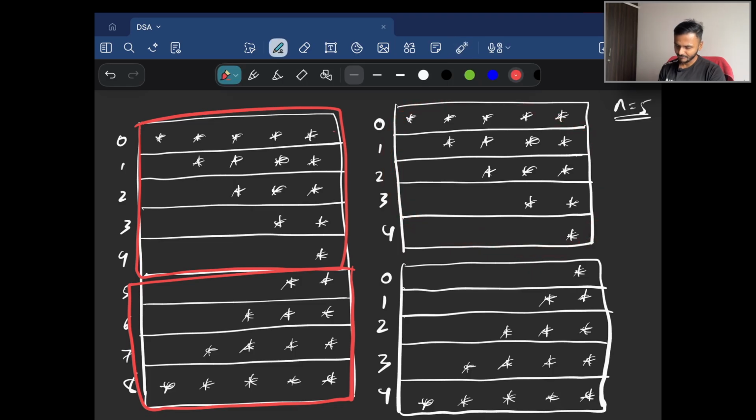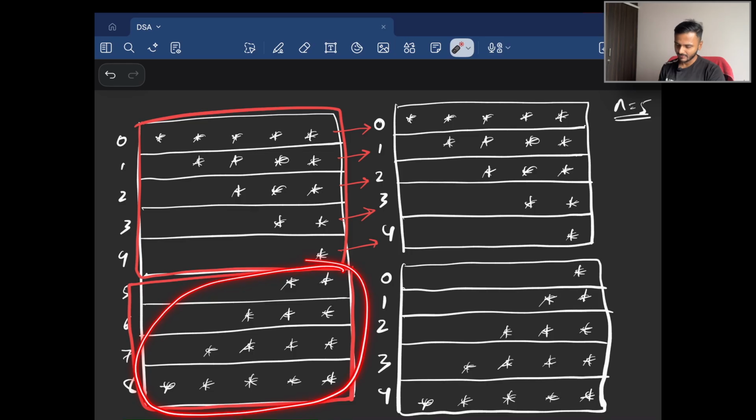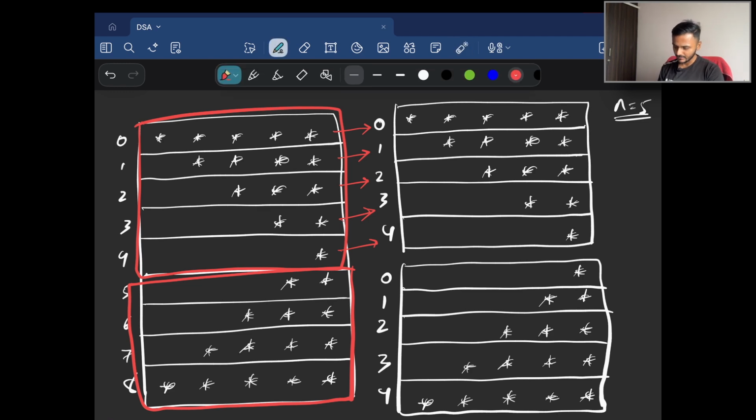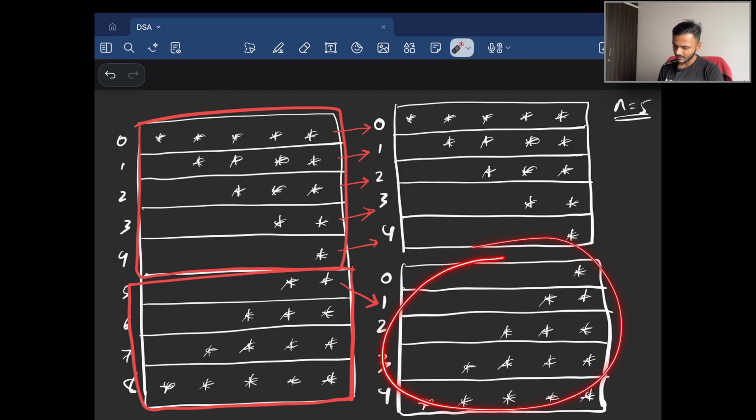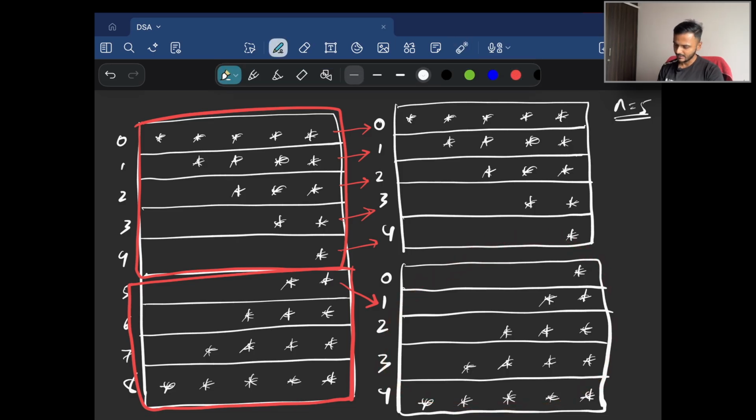So as we can see, 5 asterisks in the first row, then 4 in the second, then 3, then 2, and then finally 1. But for this second part, we have got 2 asterisks in the first row. Again, when I say first row, it means first row of the second part. So this one would map to the second row of this particular pattern. And it goes without saying that all of this is for n equal to 5, right?